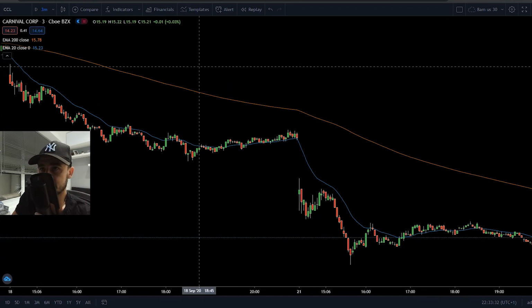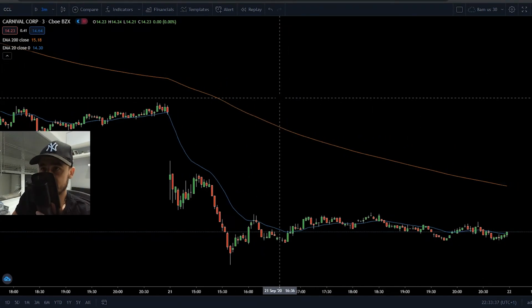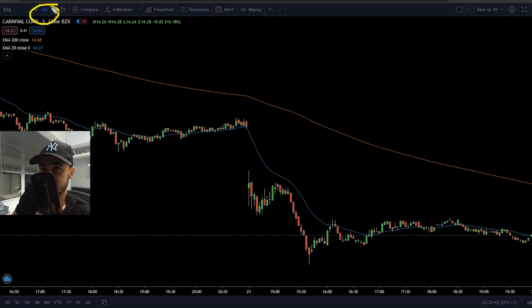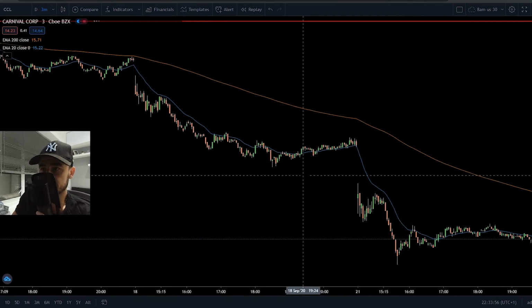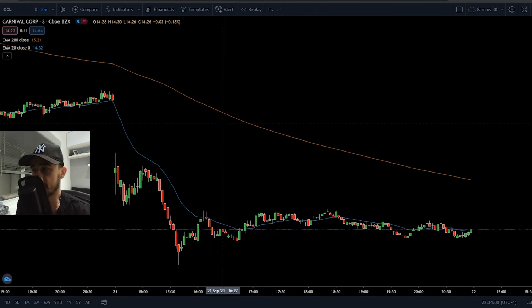Okay, so this is pretty much the tip and tail of how to trade the stock market open. Be patient, let the price come to you. Use a 3-minute time frame, plot in these 2 main indicators, the 20, the 200, and just wait for price to come to you. Simple as that, guys.